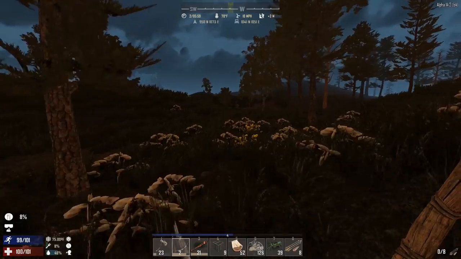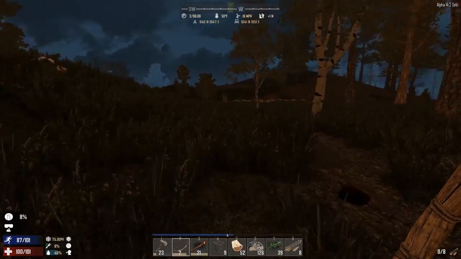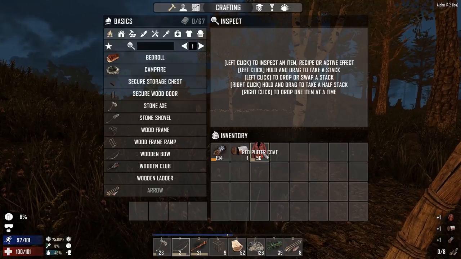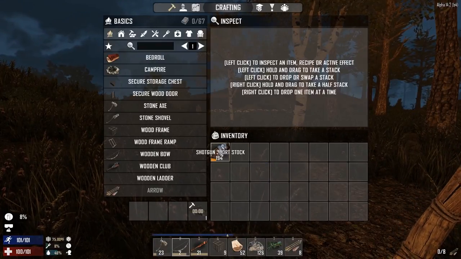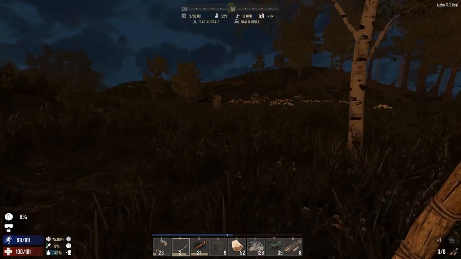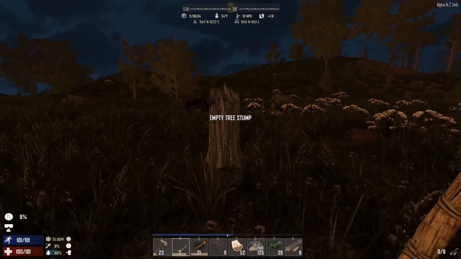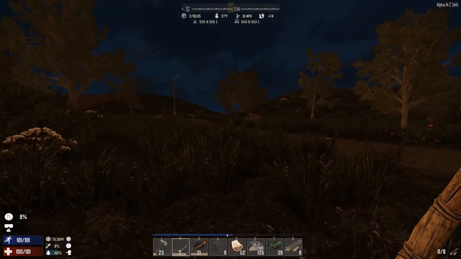What do we got over here? A car and a tree stump. I don't know if I've already checked this. Probably have. And, oh, here we go. Please have some food in there. Nope. No food. We'll put on this coat, though, for the hell of it. And we'll scrap the poop out of that. We'll keep the short shotgun stock, I suppose. For the halibut. For the fish. Okay, looking around, I don't see nothing. Yeah, we've already searched the crap out of that.